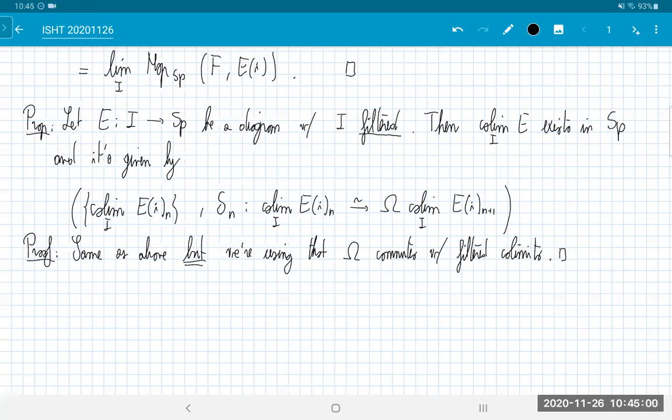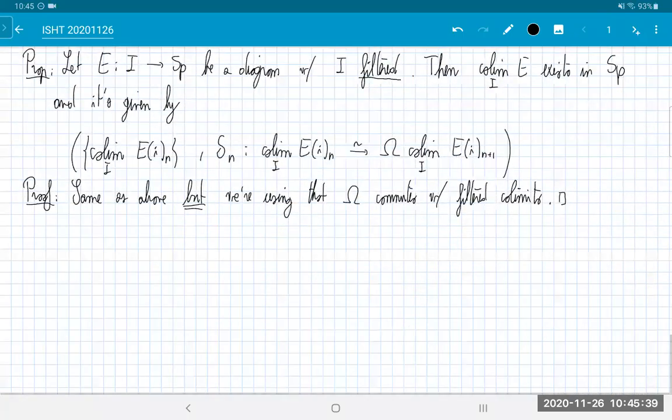And now we have enough categorical nonsense about spectra to do some more work on them. I mean, this is still going to be rather categorical today, but it's going to be more interesting, I think. It's going to explain some of the key properties that make spectra work as well as it does. So I hope it's not going to be too dry. Other questions about this? No. Okay.